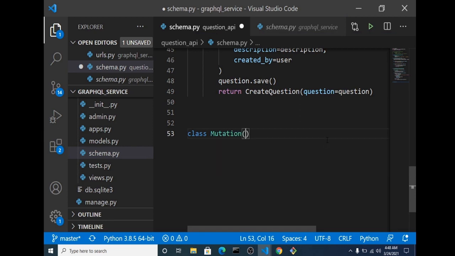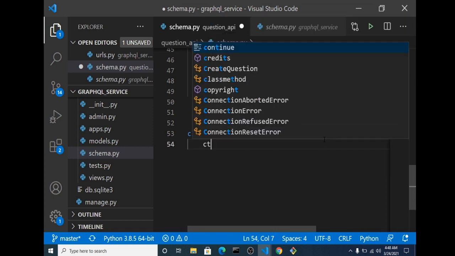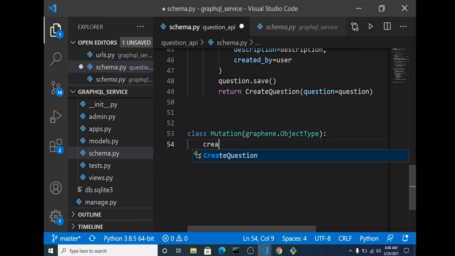This is also going to take in graphene.ObjectType, and we are going to create our create_question, by calling our create underscore. Remember the rules, it's going to be underscore. This is going to be our create question object that we created.